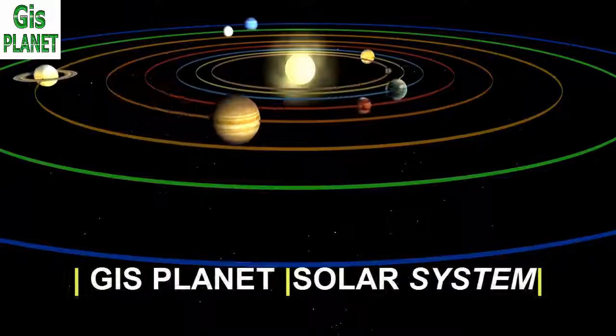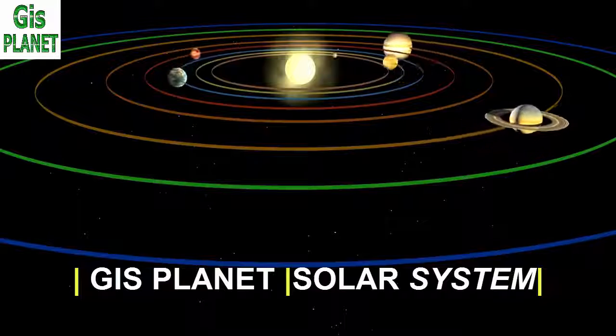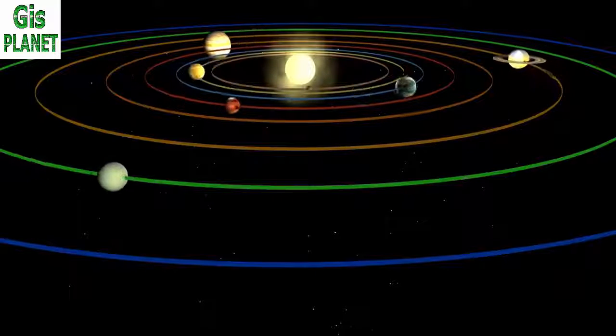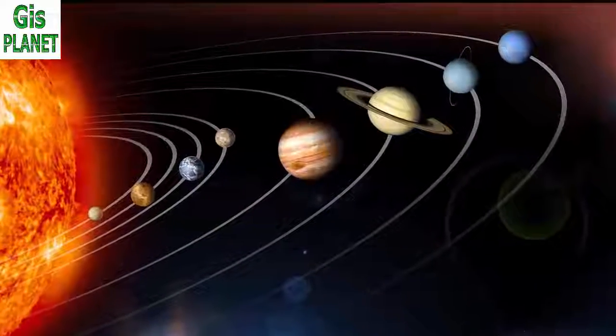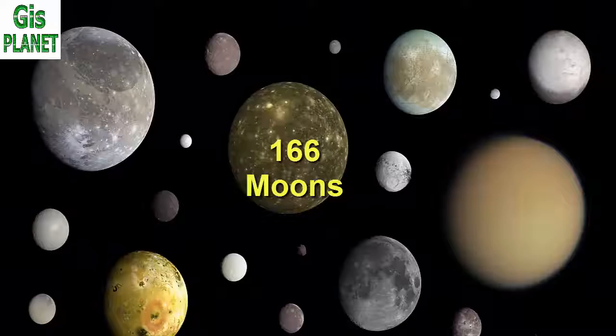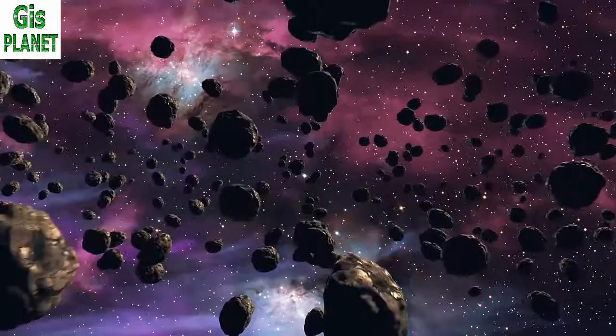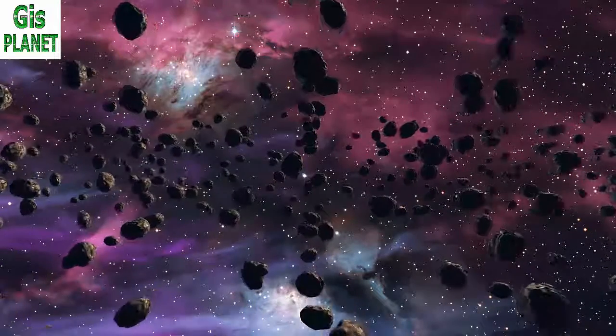The solar system is the gravitationally bound system of planets and the Sun, plus other objects that orbit it either directly or indirectly. As currently explored, our solar system is known to contain one star, the Sun, 8 planets, 166 moons orbiting those planets, 8 asteroids, and more than 100 Kuiper belt objects larger than 300 km in diameter.